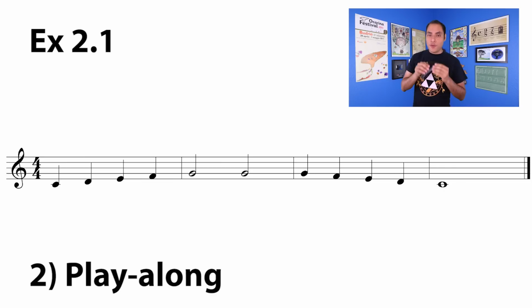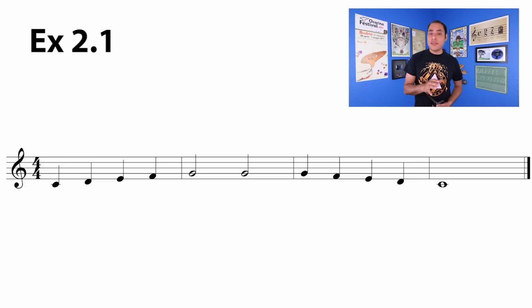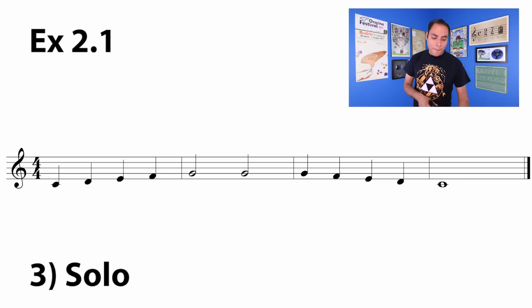Got it? Let's play along together. One, two, ready, play. Don't forget to hold out that last note to the very end. And now it's your turn to try it by yourself. Here you go. I'll count you in.